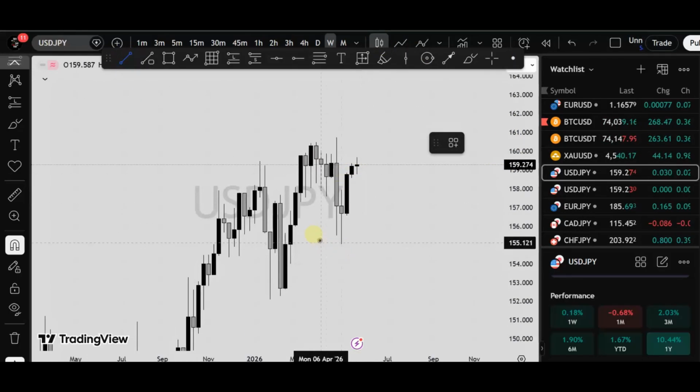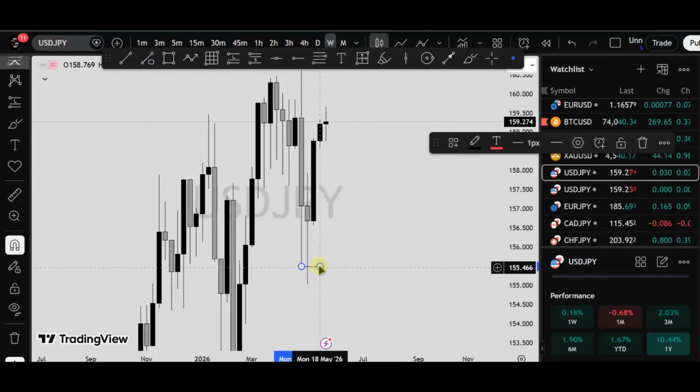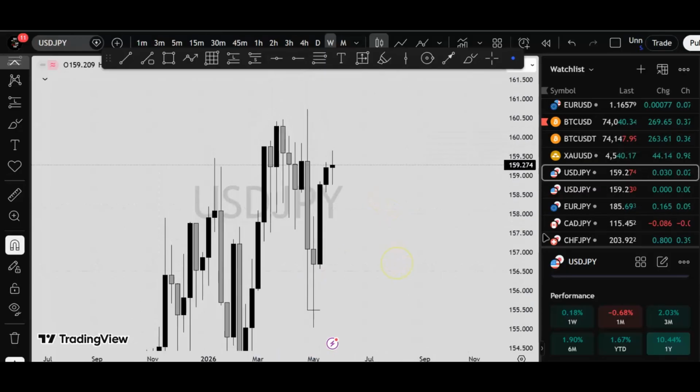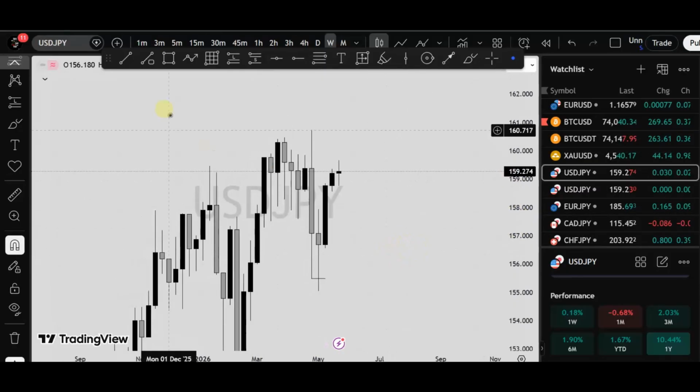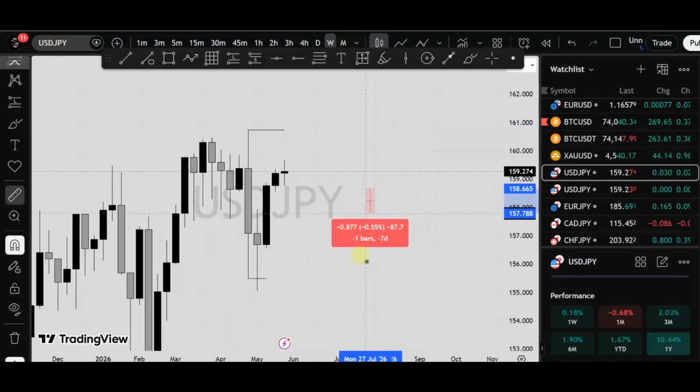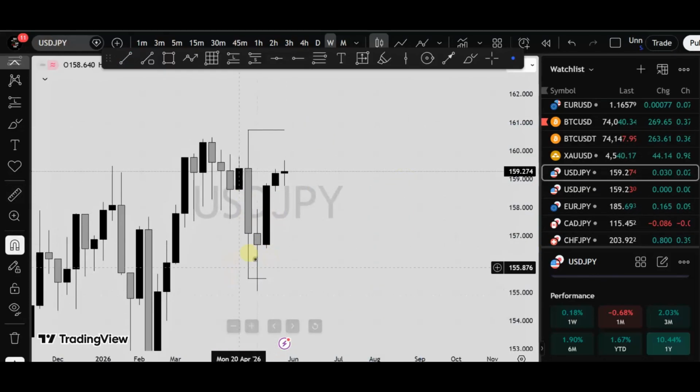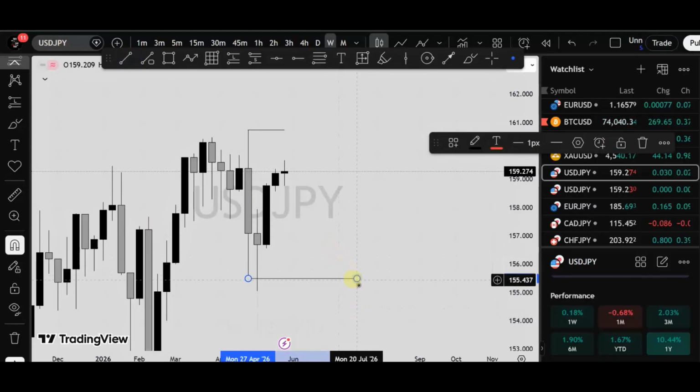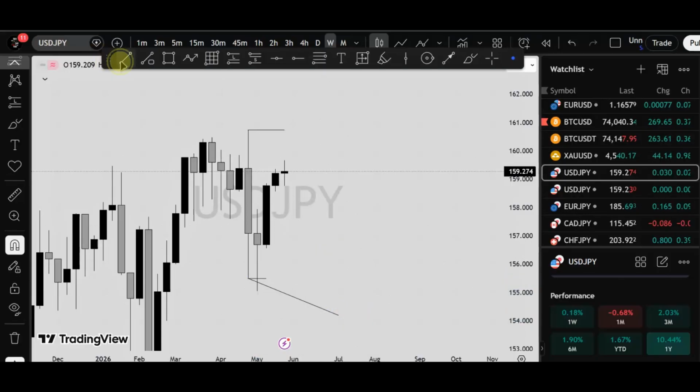And then again, I always do something for my buyers. I always do something that helps me. As you can see, I make use of CRT to frame my buyers. So as you can see, I found the CRT candle. The low has been swept out, so I want the high to be taken out as well.